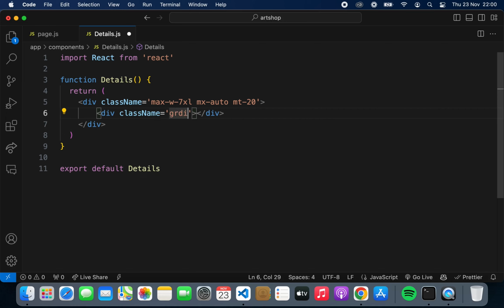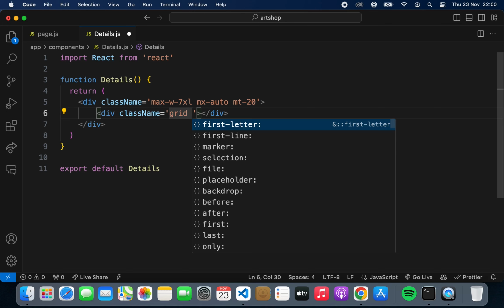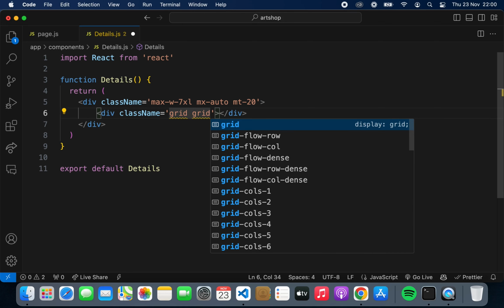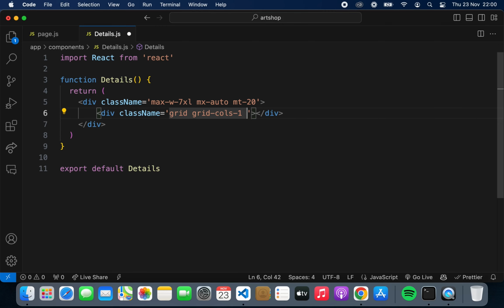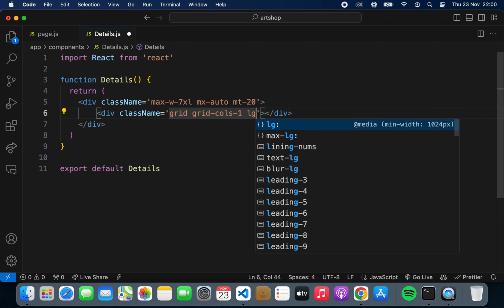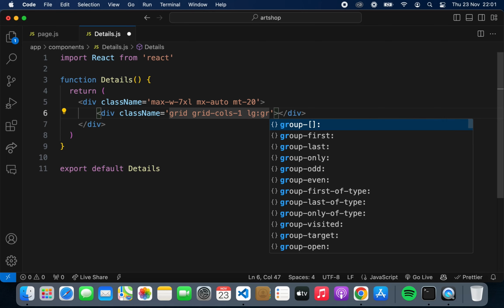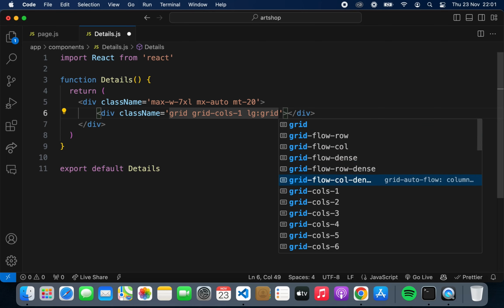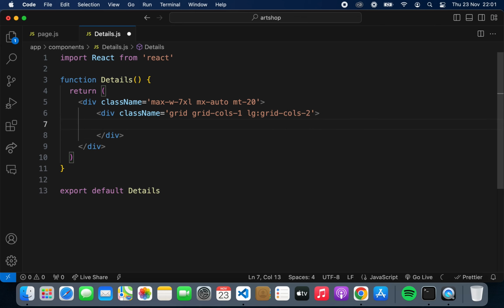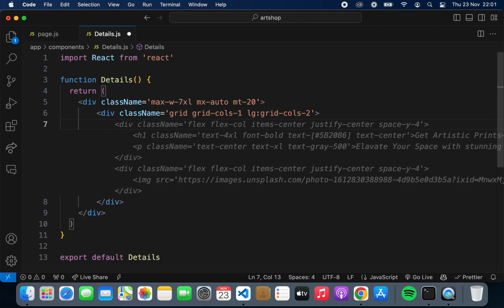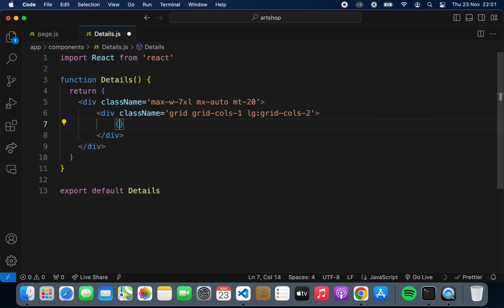It's going to be grid, and on mobiles it's grid-cols-1, then on large devices it's grid-cols-2, right? Perfect.